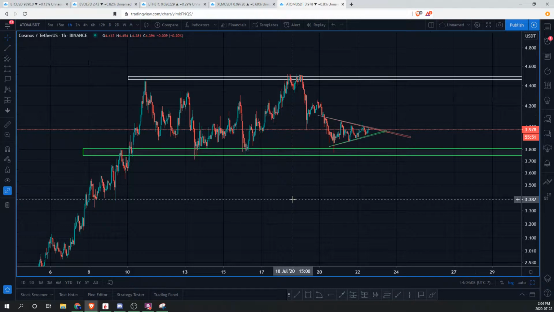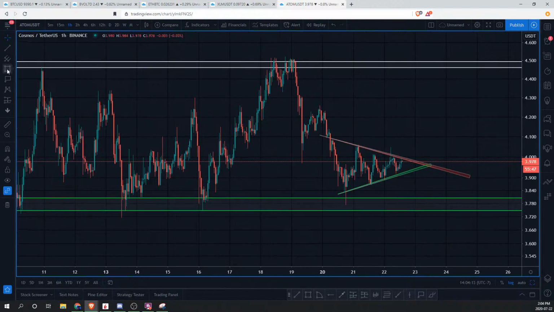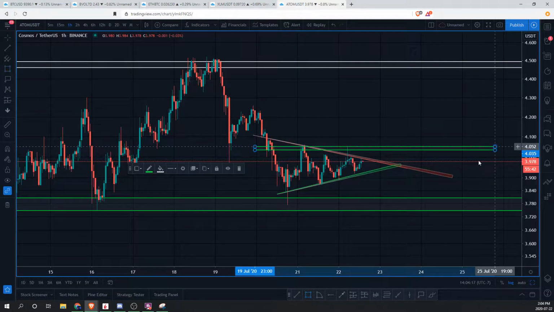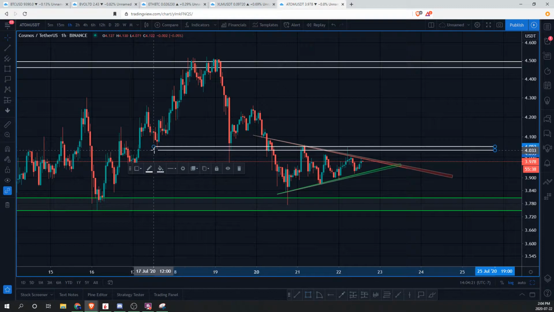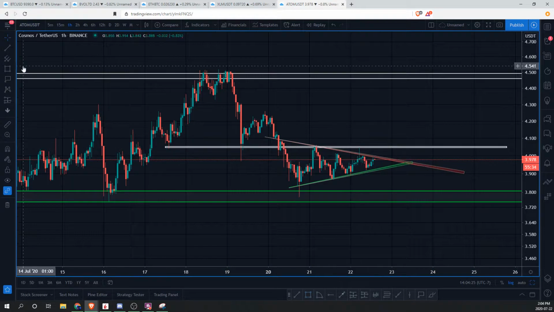So in my opinion, this is a pretty good setup, not just with the price action, but also a little bit more of the fundamentals of it as well. But what I would like to see is this zone right here break because of the wick there. You could look for a little bit more of an aggressive entry, but ideally that would be the entry that I would be looking for.